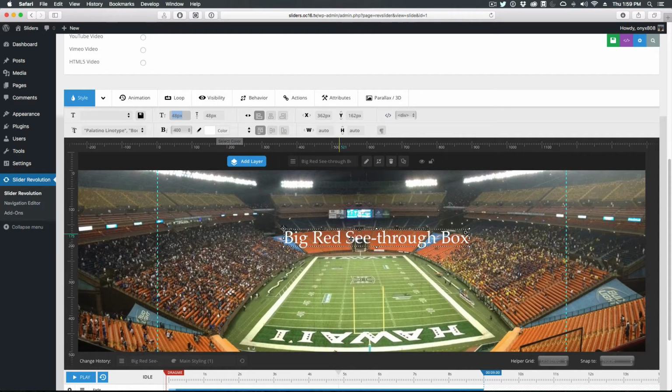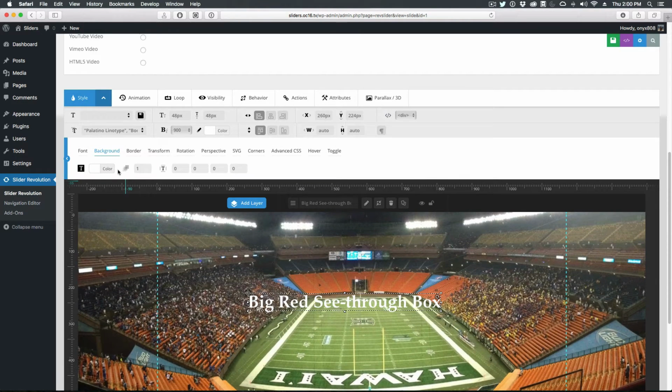So to make the background, right? Here it is already white, because here you can change the color, but you already know that. And here, you can change if it is thin, like 300, or bold, like 900, right? See, you got bold now. And to do the background, you have to click this one right here, advanced style on and off. And that's the big secret. You click that one, and now you have font and background.